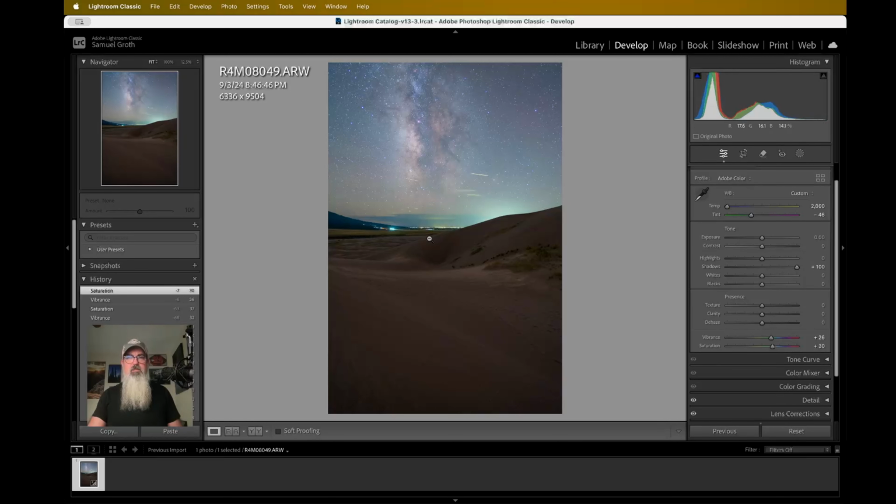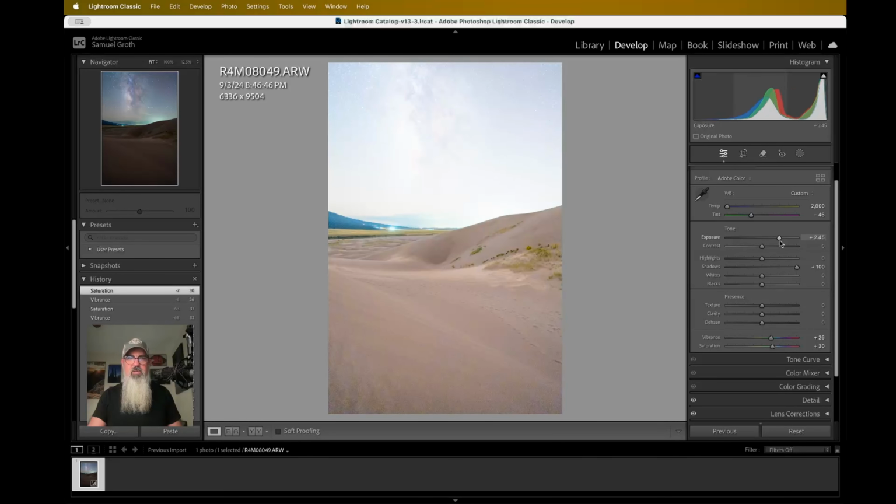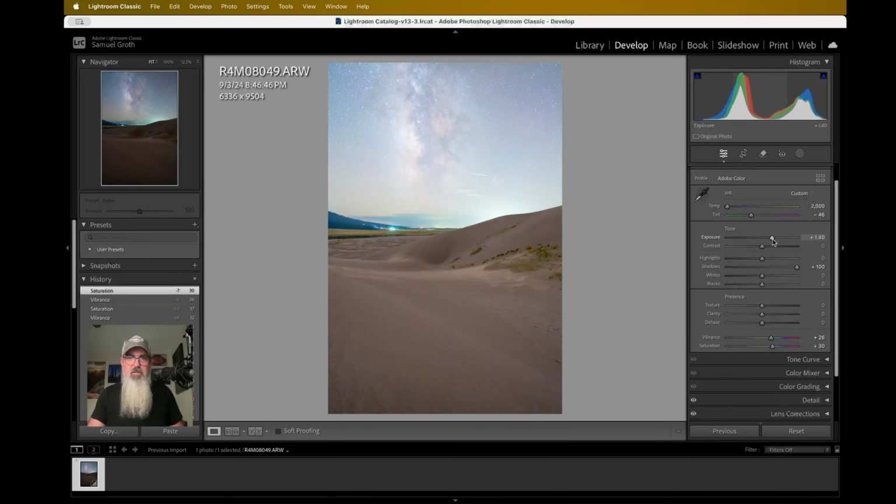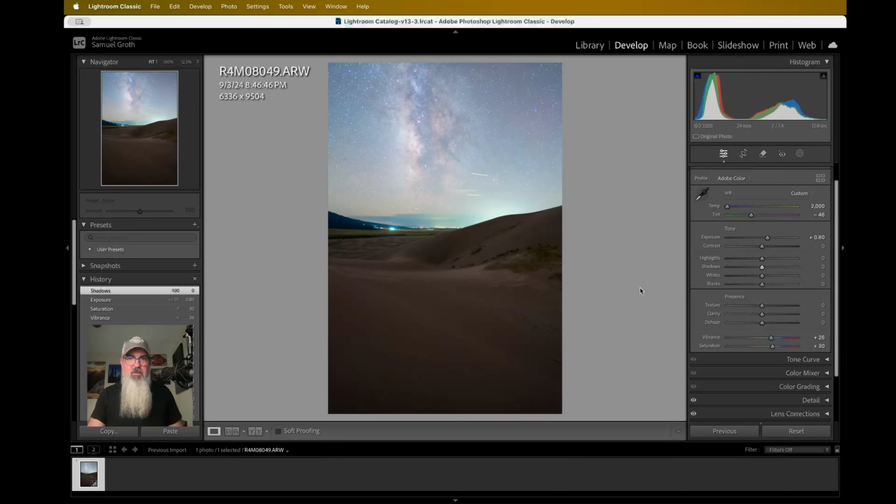So we can look at this image and say, do we like the lighting of the image? This image is too bright, obviously. Look at this, we can make it look like a daytime image. You can see all the sand. We can bring it down here. I think that's probably about where we want to bring the total exposure to at maximum. So we can try to maybe touch up this. Actually, maybe we'll keep the shadows where they are. And we can turn the highlights down here like this a little bit.